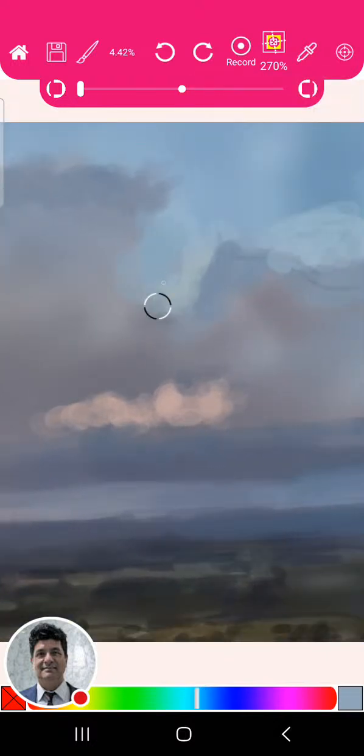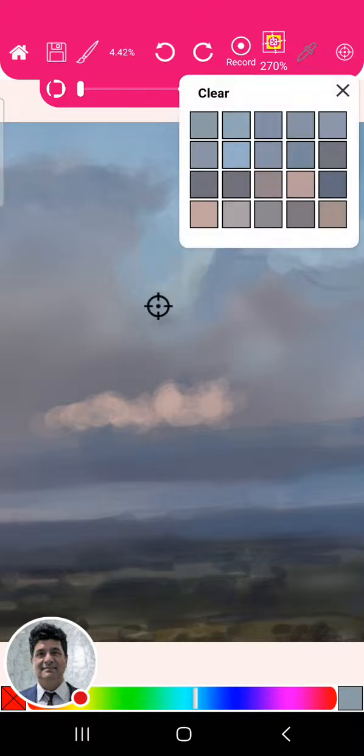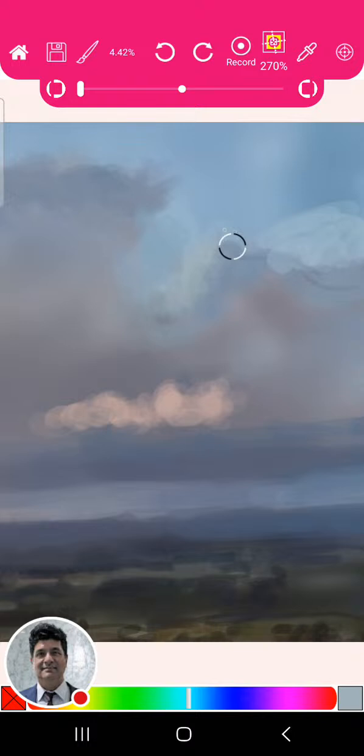Right, then here. It's like blending at the same time, isn't it? See, this allows me a much higher degree of control over the edges and more blending.